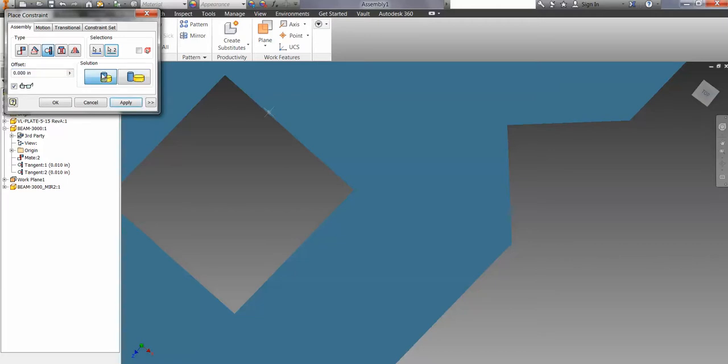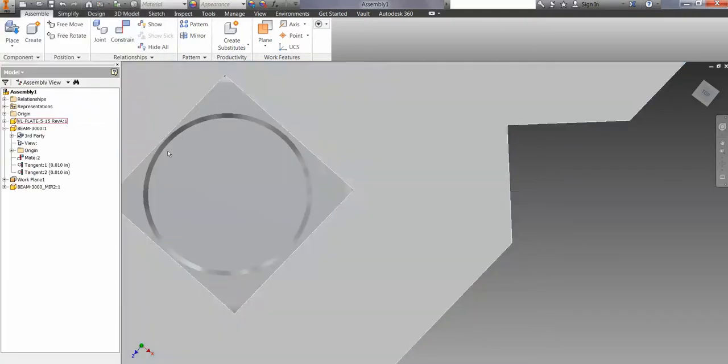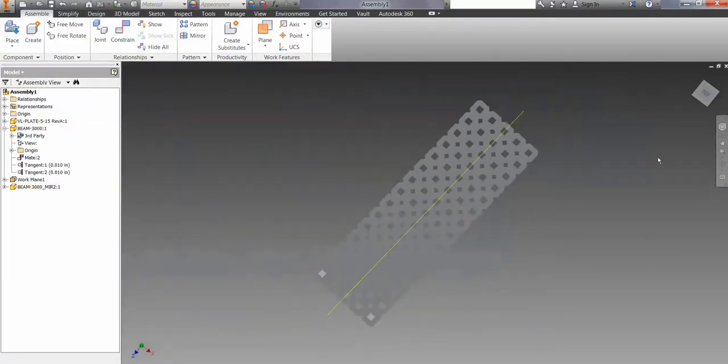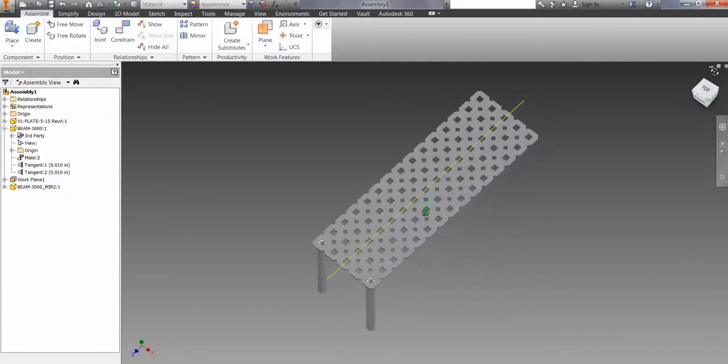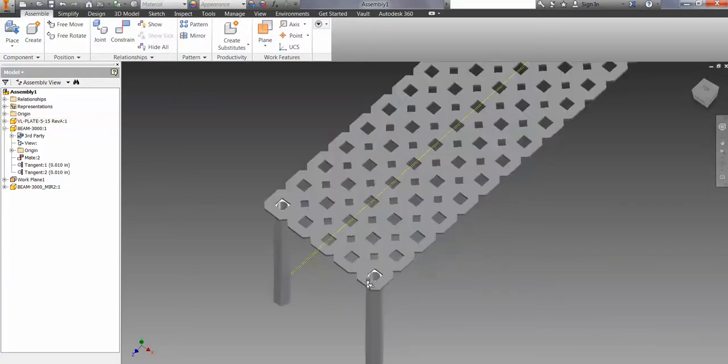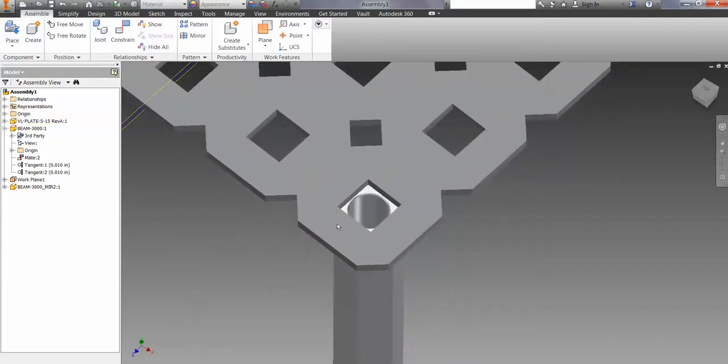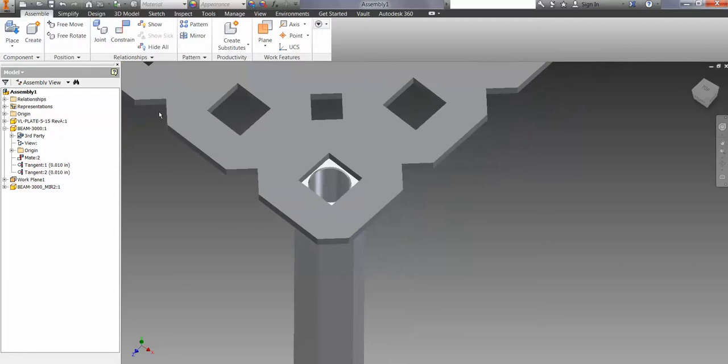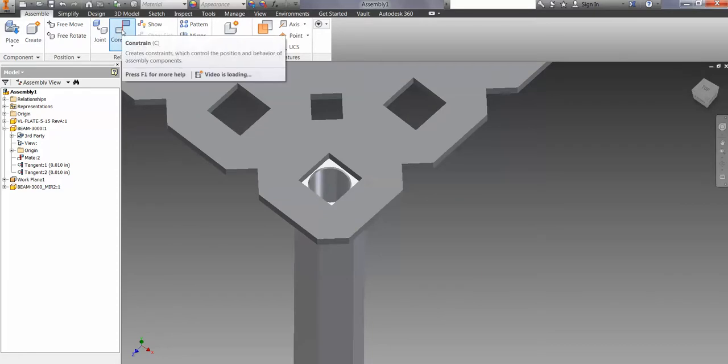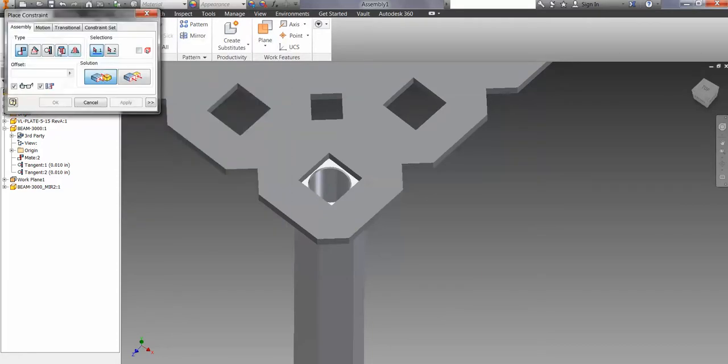And something's gone wrong. Now, when that happens, we're just going to click cancel and maybe back up a little bit here so you can see what's going on. Just a bad angle or something like that. The computer doesn't always do exactly what you think it's going to do. So we canceled that. Let's try again.